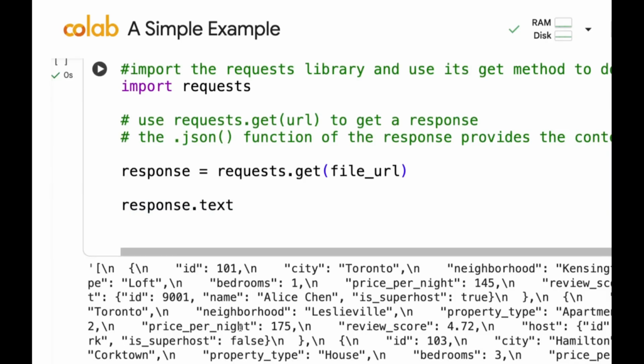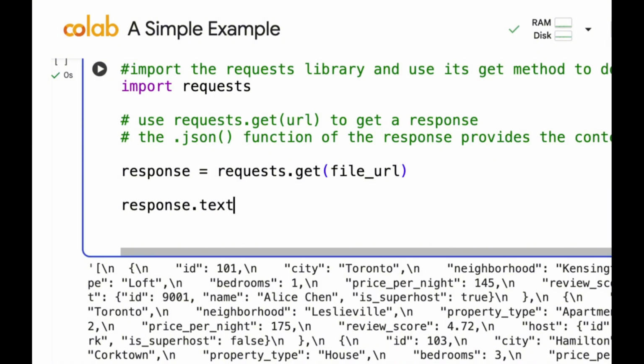Because we see the square bracket to show a list of dictionaries. We see the curly brackets to represent dictionaries. So basically, the content of the JSON file. However, it's a bit messy, right? You see the \n symbol, which means new line, which does not exactly make it the JSON format.